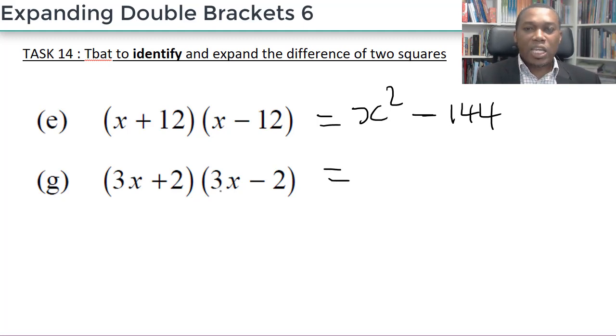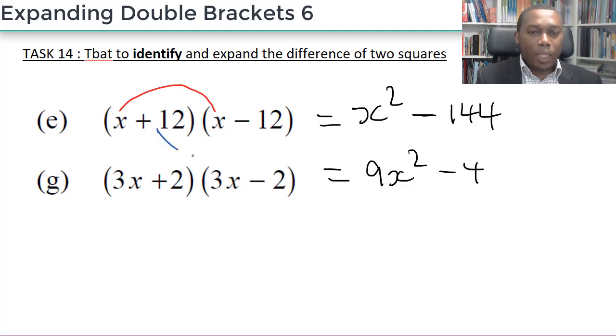So quickly looking at G, using that idea, I have 3x. I'm going to square the 3x to get 9x squared. And then I'm going to do the 2 squared, which is 4, but I'm going to minus it. That's the effect of the plus and the minus. Or the other way to look at it, if you're thinking squared, is all you need to do is multiply the first two terms and multiply the second pair of terms. Make sure you keep the signs. That's what we're doing every time. That's another way of looking at it, because of the sign change, the middle terms disappear. So no need to do 4 multiplications.